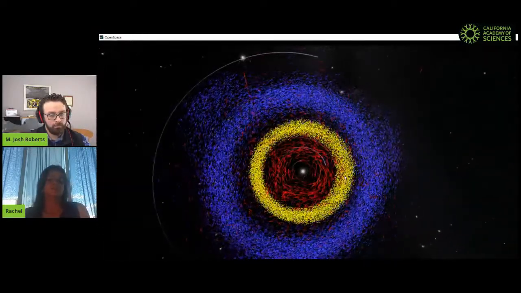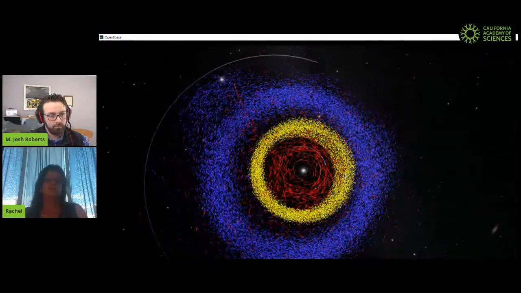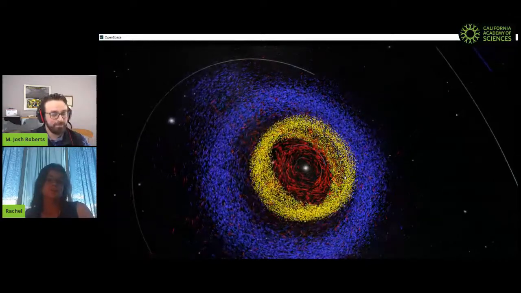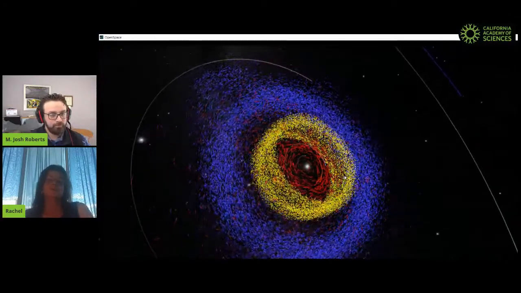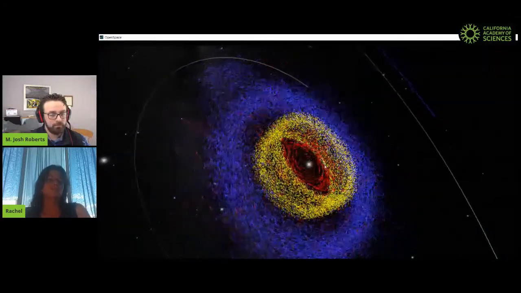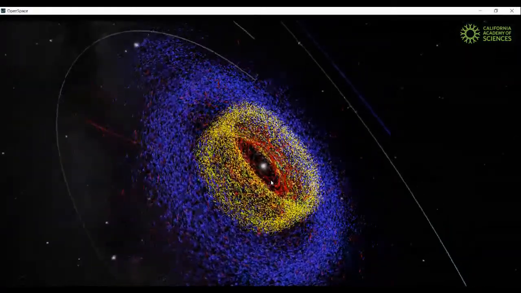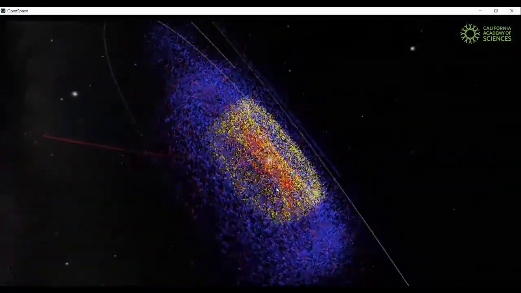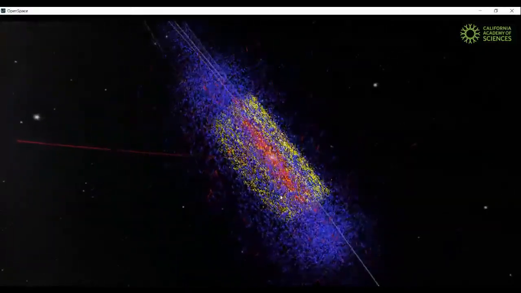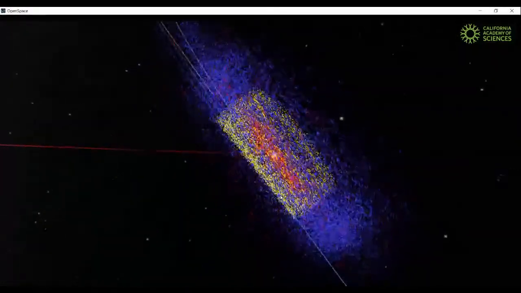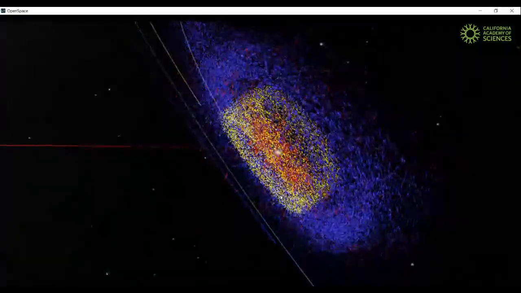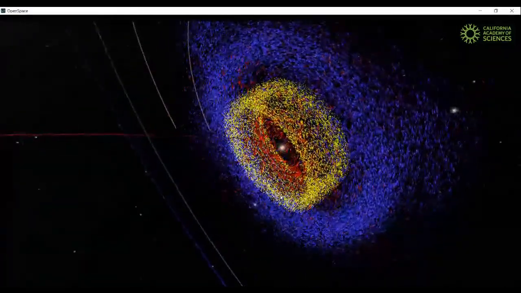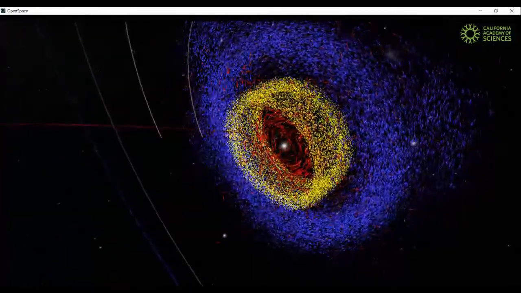The reason I didn't turn it on is that sometimes with OpenSpace, when you put a whole lot of data in at once, it doesn't stream as well, but users at home can add it in and see all those really cool asteroids. The red ones are called potentially hazardous asteroids, and they're the ones that could potentially hit Earth. We only know of about 25,000 near-Earth asteroids like these, and that's still a small sample because we can only detect objects down to about 150 kilometers in diameter or larger.